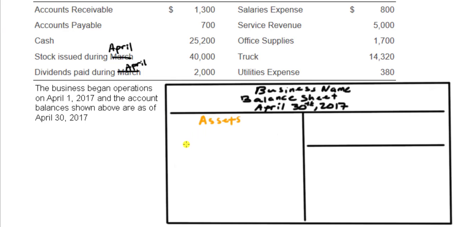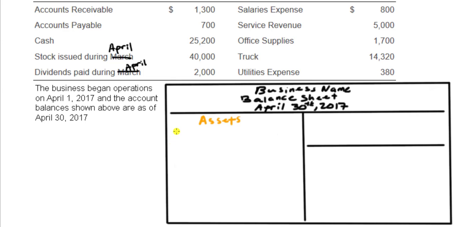You'll learn more specifics on this later, but with your assets, report first the most liquid assets. So cash is extremely liquid. Liquid meaning how fast can you turn something into cash? So I can go sell a truck pretty quick, right? I can turn that into cash pretty quick. Maybe land or a building would take a while to convert into cash.